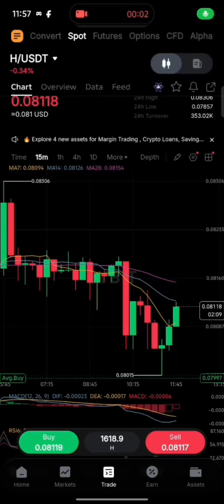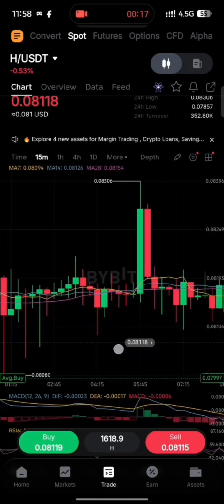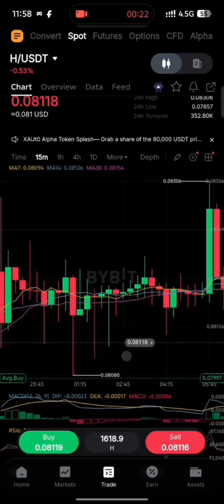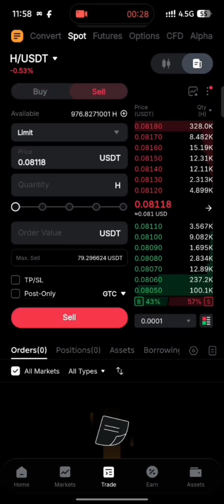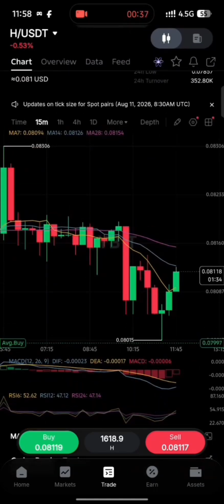All right, so here we are, and the particular coin we are trading is H coin, H/USDT. You can see it right there at the top. Dragging it up and down or left and right is like trying to keep myself busy. You can see where we are now. You can see the volume of the USD. We're actually making some reasonable profit.